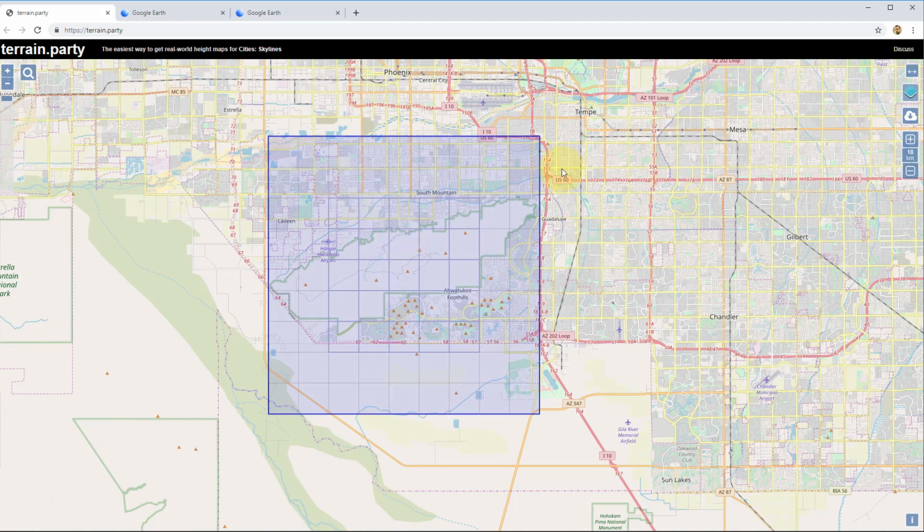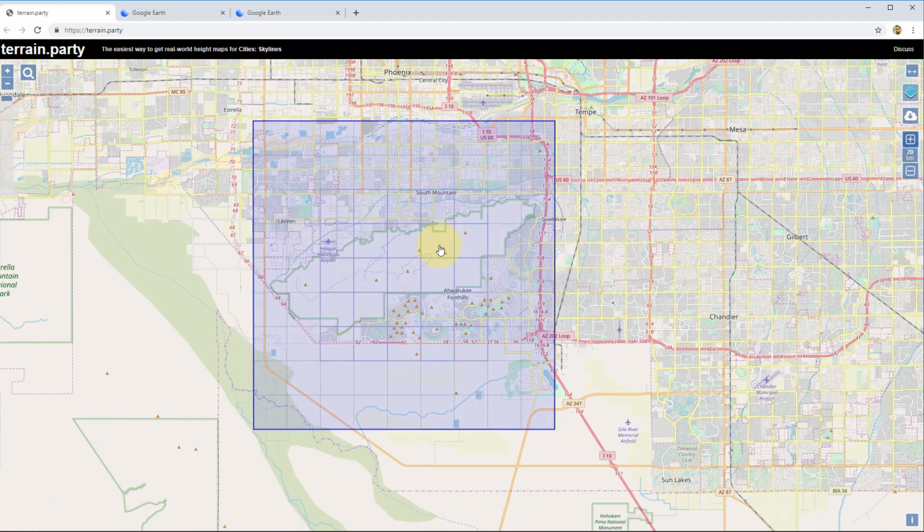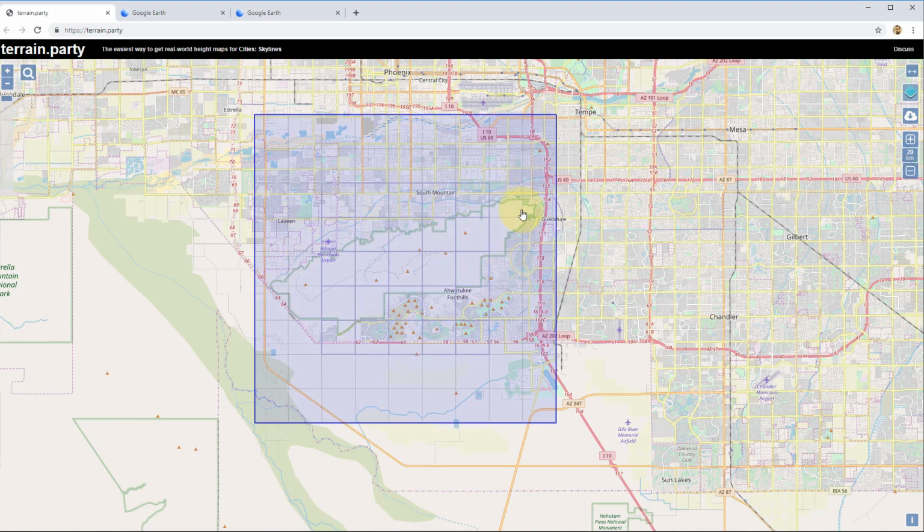Now, what I'm going to do is change the kilometer distance here. This box represents 18 kilometers at the moment in both directions. If I hit plus, I can go up to 20. So at 20 kilometers, we get all of South Mountain within this area. It goes as low as 8 kilometers and as high as 60, so if you want to go up or down, you can figure it out that way. But this way, we can take a look at this area.